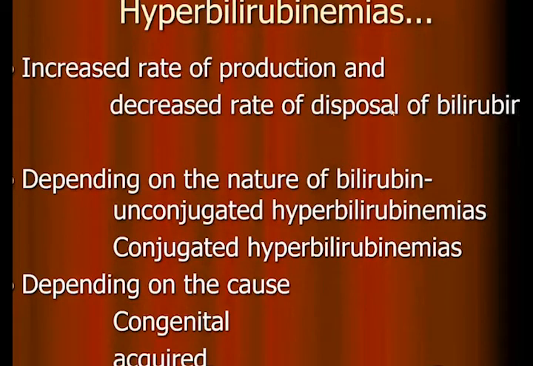So another classification is hyperbilirubinemia by congenital disorders or acquired disorders. There are some conditions where the jaundice will be there in the child from childbirth. From the first day of birth, the child will be having jaundice. So it is called congenital. Acquired is acquired after 1 or 2 days. So two types of hyperbilirubinemia.